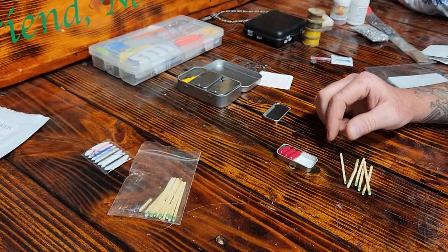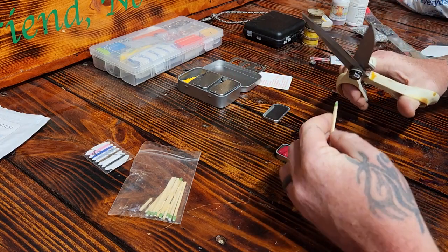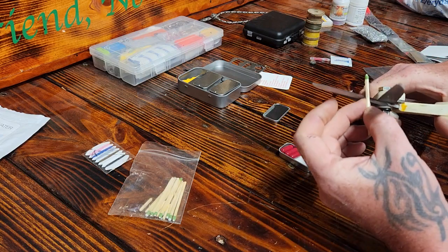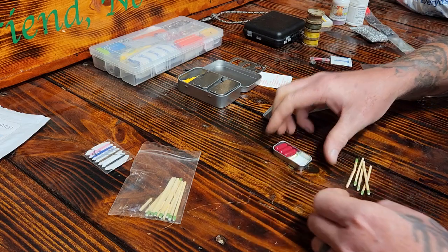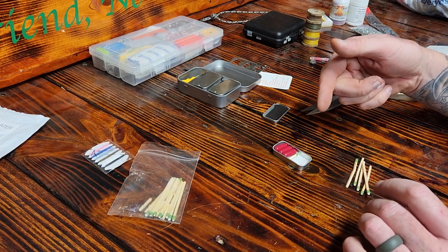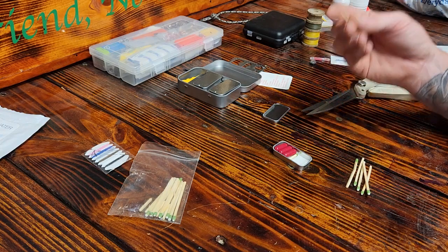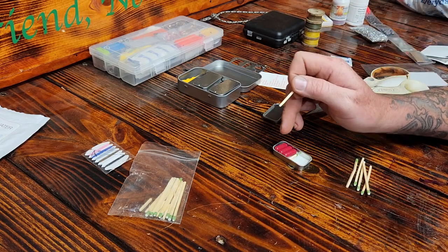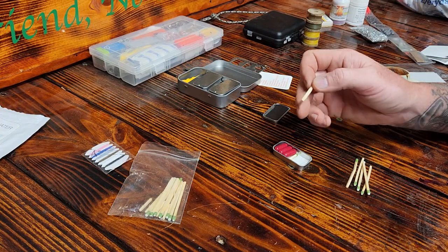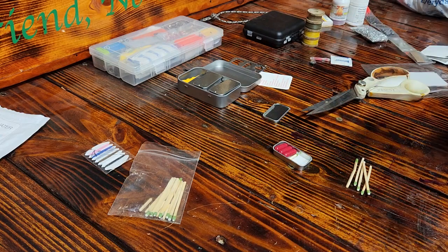But you would just clip these up, and I gotta grab my scissors, and you're gonna want to cut these up to fit. So you just sort of measure out about how much you're going to need there, and just fit them in there just like that. And then you'll fill up the rest of those just like that. You don't want these super long sticks. It's just a bunch of wasted space. There's plenty of sticks in the woods, so you don't need all that. You just need something you can drop in with your magnesium, because you're not going to use the whole capsule. You're going to open the capsule, just give it a twist, open it, dump a little bit out, and then close it back up. You got to conserve your materials.